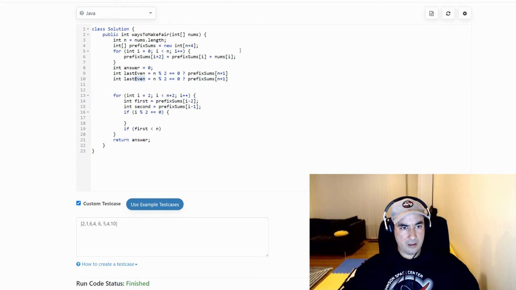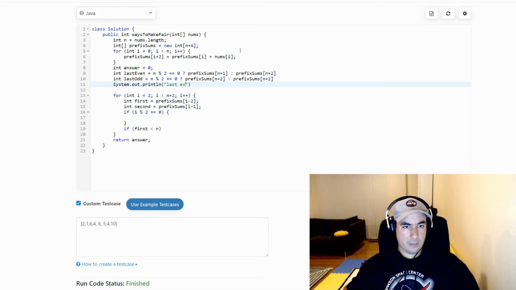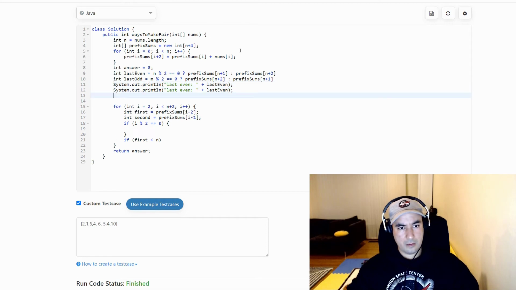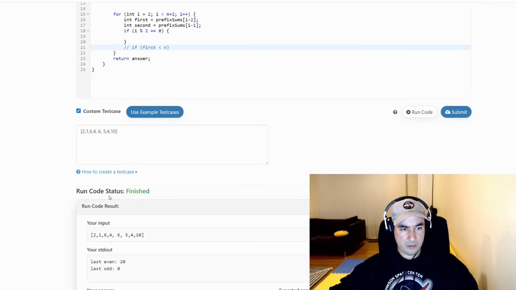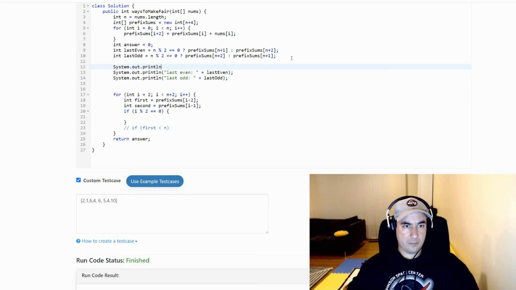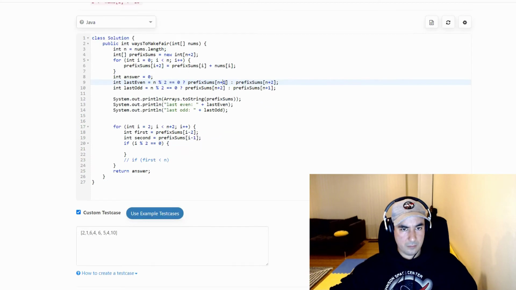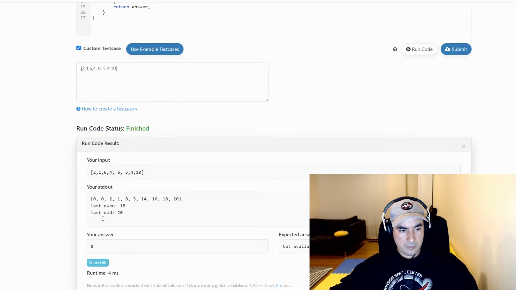And then last odd. Last even is 20. And then remove this print. Add 2. Okay, that's correct.